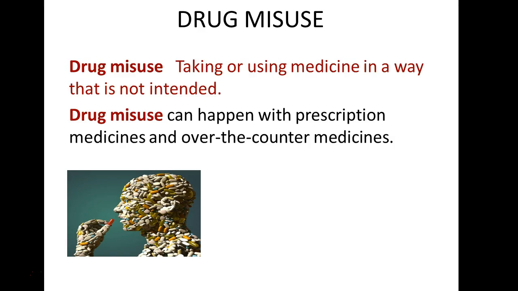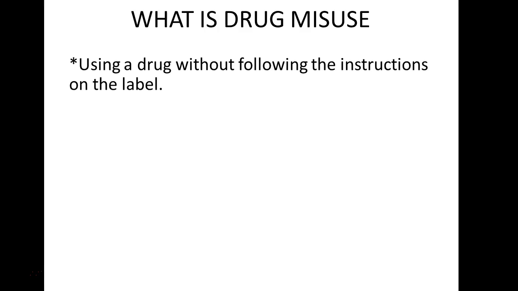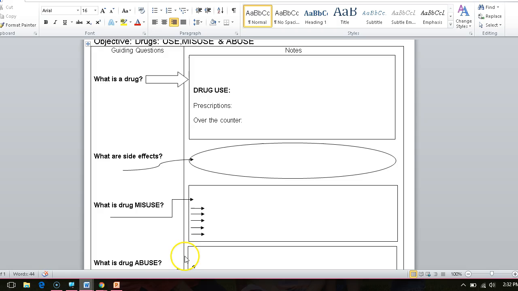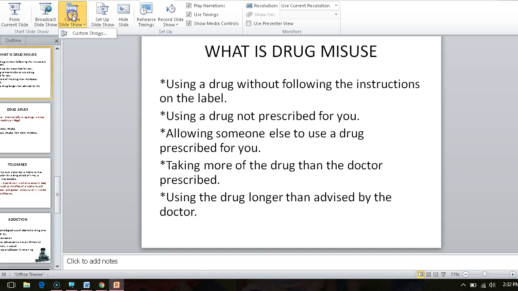Drug misuse is taking a medicine in any other way than it's intended. People can take or misuse drugs that are over the counter or medicines. So here's what you're going to put on these little bullet points here. You can see these little bullet points are what we're going to talk about next.